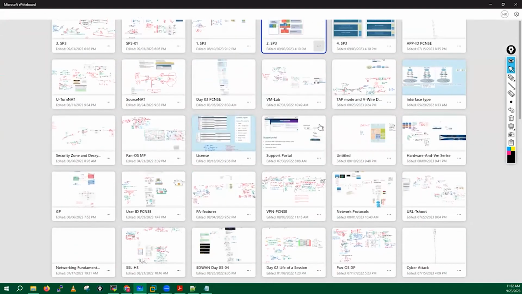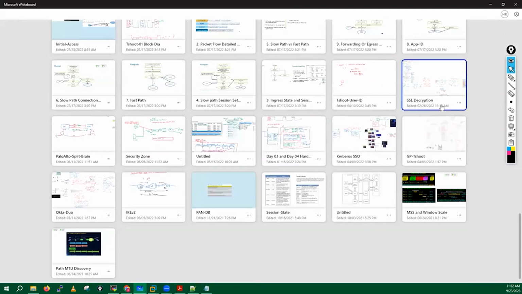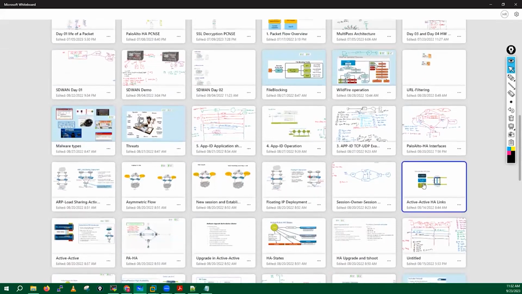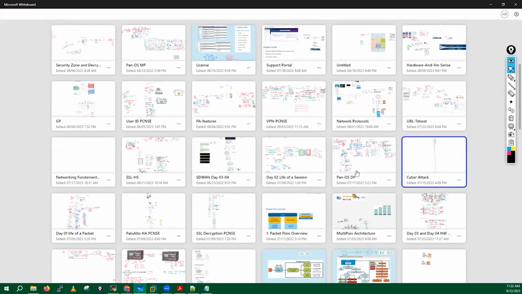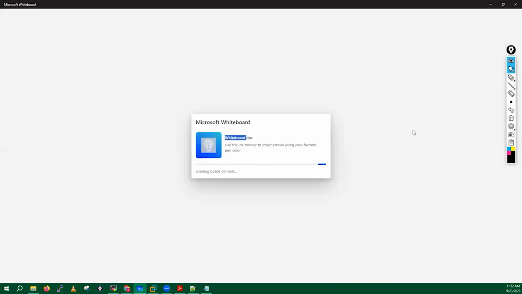Okay. Now one more thing, let me just discuss, and after that I'll wrap up the session. Let me show you the advanced architecture, how the components look inside your Palo Alto firewall. So where is that one? Management plane. Where is this management plane thing? This is data plane. Yeah, this is the one. So let me show you how exactly the components are divided at the software level. How the management plane looks and how the data plane looks with regard to their respective services or daemons inside the PAN-OS. These are the main daemons, the main processes basically. And if you want to do troubleshooting, you have to remember all this particular architecture, guys.